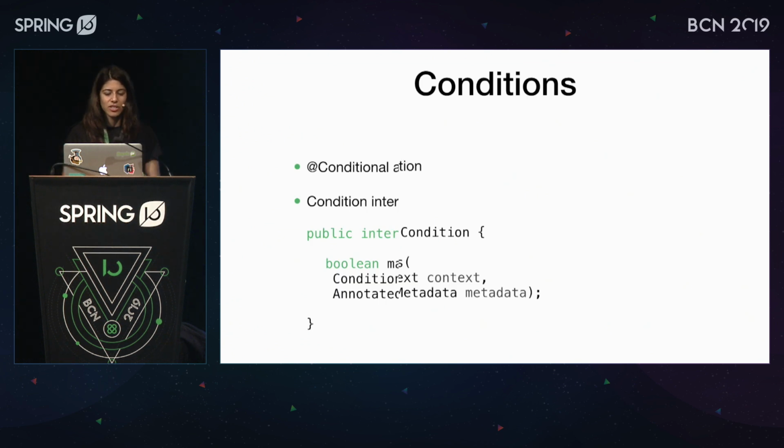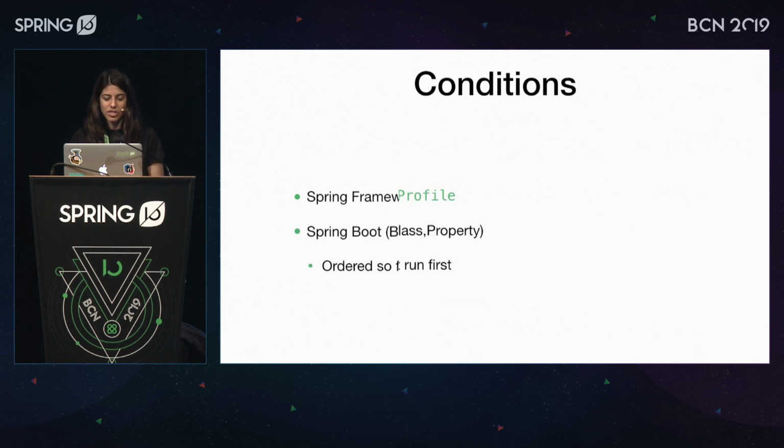The conditional interface is in Spring Framework, and you can use the conditional annotation even within your code if you want to, but we use it pretty extensively in Spring Boot's auto configuration. There are things like conditional on class, conditional on bean. So let's say the auto configuration provides a bean. Spring Boot's auto configuration will back off if the user provides a bean. So if your application provides a bean, Spring Boot will be like, this thing is conditional on bean, so I'm not going to provide my auto configuration because the user has already provided theirs.